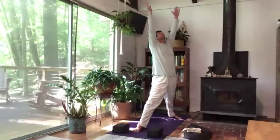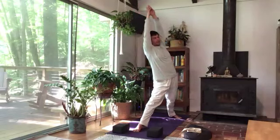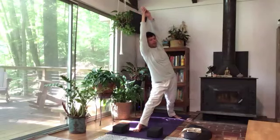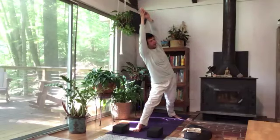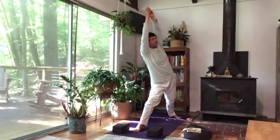Inhale, arms up to the sky. Bring them together and straighten your legs. Excellent. As you straighten your legs, hinge at your hips as you're going to sort of bow, or you're really turn, but you're hanging out over the front leg. So it's like a trikonasana with your arms over your head. Good. You don't have to go as far. There's plenty available to feel, to be with, to balance.